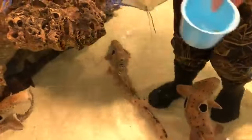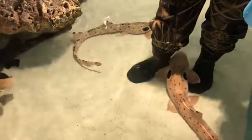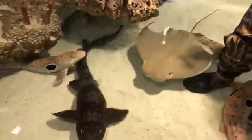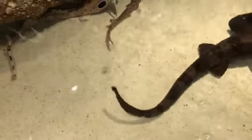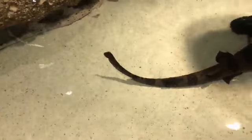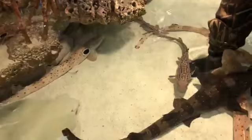How old is our oldest epaulette? Our oldest, I think, is probably actually our male epaulette who lives downstairs, who is father to most of these sharks, actually, and he's 19. Do you have some other questions out there, Marissa? Yeah. Do they have teeth? How many do they have? Do epaulette sharks have teeth?